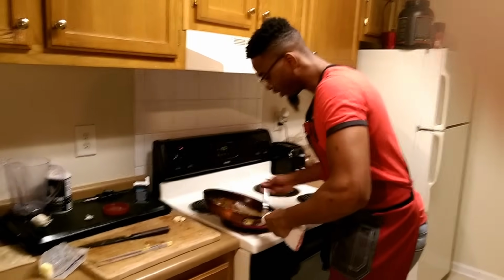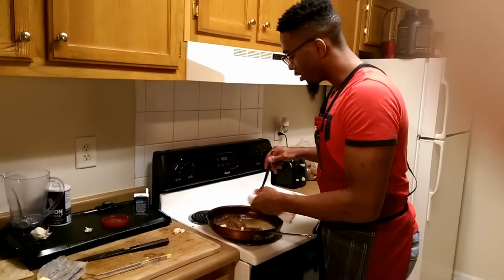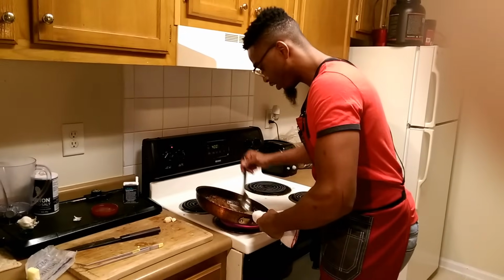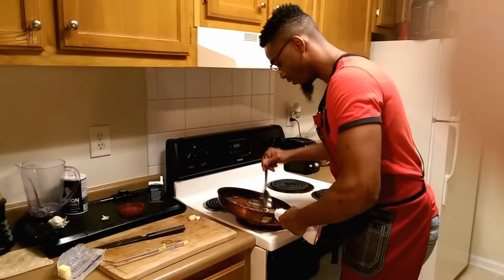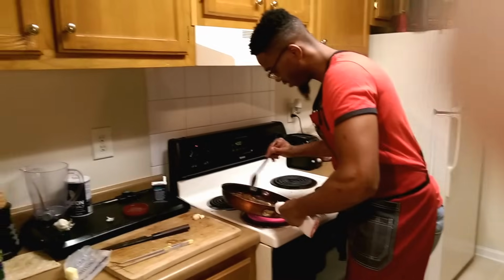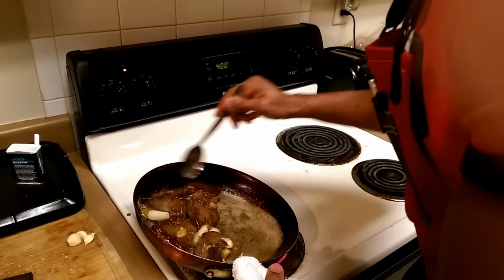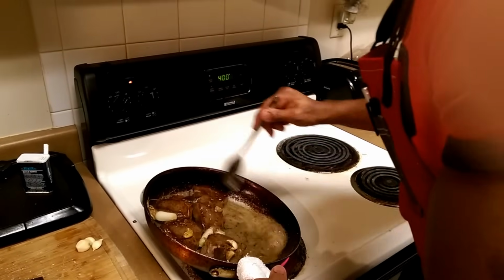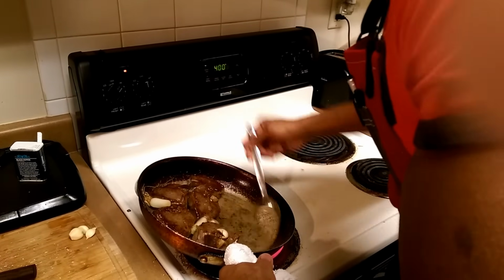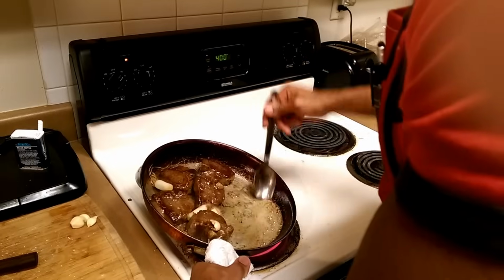Okay? If you see your butter starting to get a little bit too dark, just turn off the heat. The residual heat will still keep that butter nice and liquefied so that you can continue basting. You just do not want this to turn black on you. Just keep on basting that. You're gonna baste this for about a minute. Okay? See how this butter isn't turning black on me?